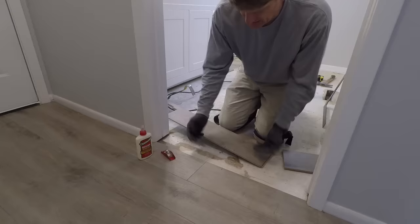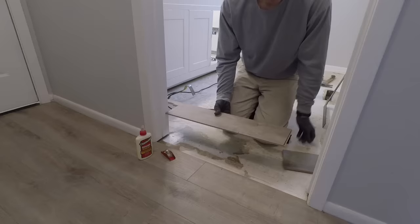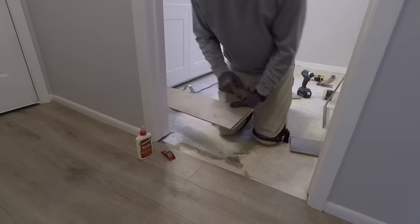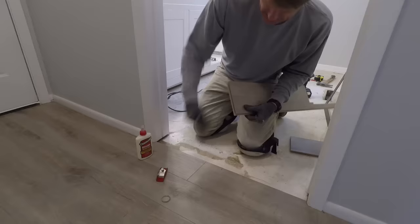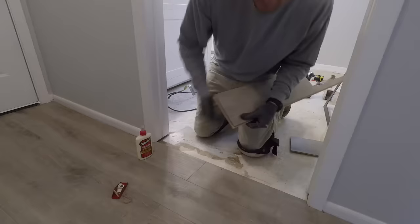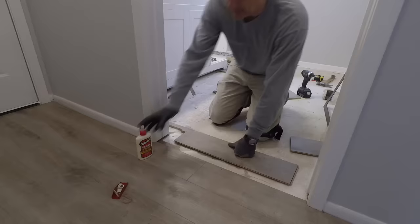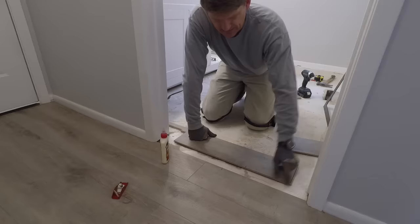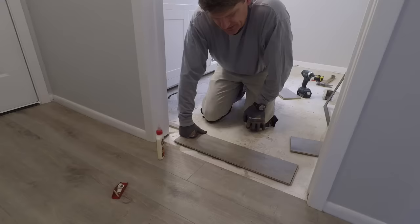That's going to allow us to slip it in there. Because I have a joint here, this piece is going to go in first, and then the second piece won't be able to snap into it, so I'm also going to take the lip off of that side as well. If you just take your block plane and run it right down there, it peels it right off — get a nice flat surface. Now that lip is gone, so I'll actually be able to slide a piece in there. The key is you need to have glue — since we're taking the snap mechanism off, the glue is what's going to hold this together, and it'll be just as strong, possibly stronger. The glue will set up and basically make this one solid board.